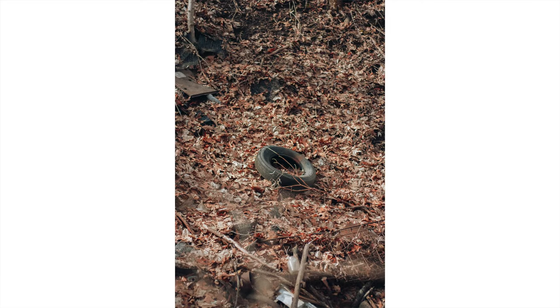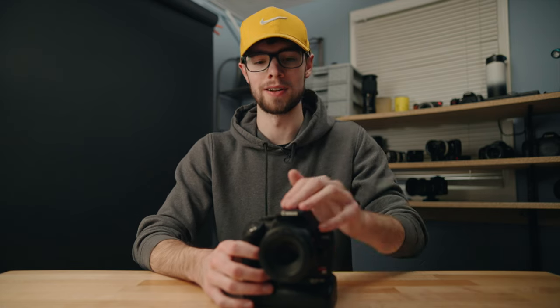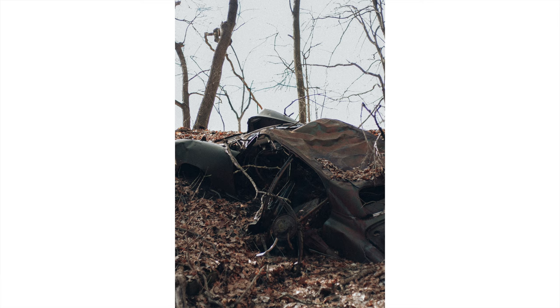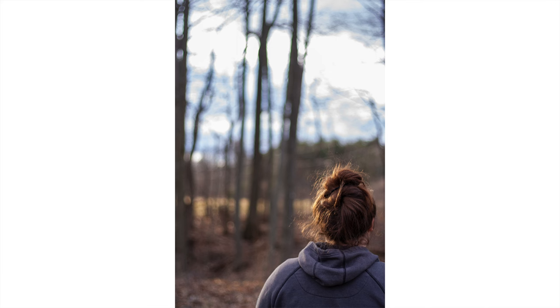In continuous shooting mode this camera can shoot up to 3 frames per second, so nothing special — it's definitely not going to be the best for sports or fast action. This camera also does not record any internal video whatsoever. It does have a built-in flash if that's something you're interested in, and without a battery grip it weighs 540 grams. Those are pretty much the main specs, and honestly nothing to get excited about — everything is very outdated.